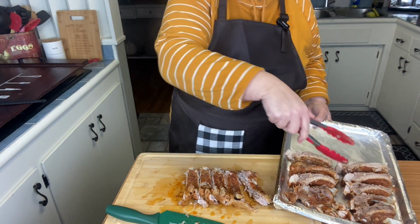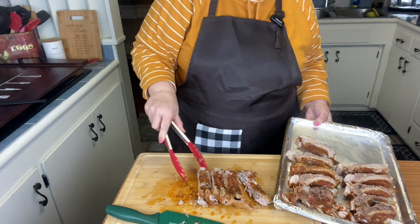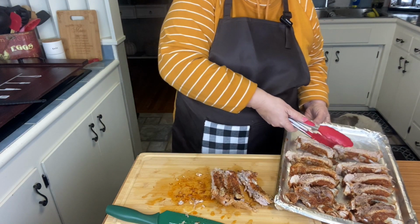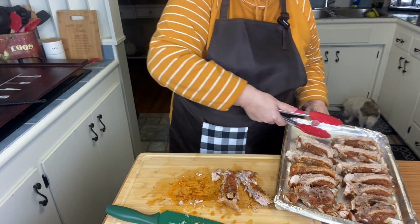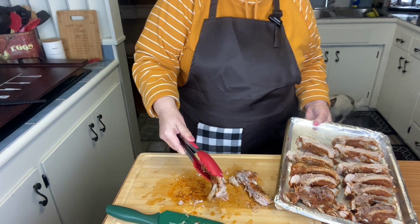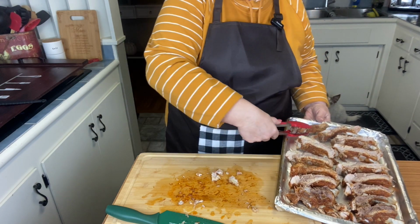My dog Digger is rooting around down here hoping that she can get lucky and I'll drop something. Every time I'm in the kitchen, she does that. Maybe that means I'm messy because I've dropped things and she knows I will.